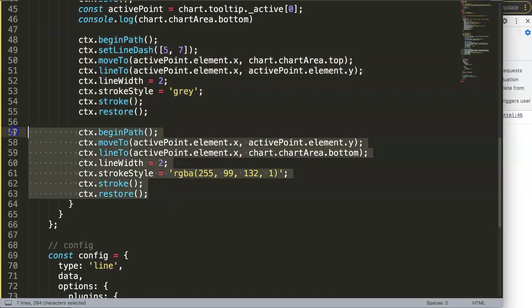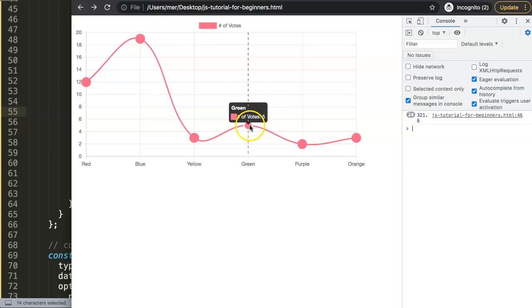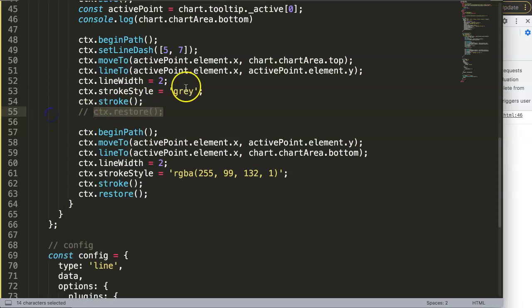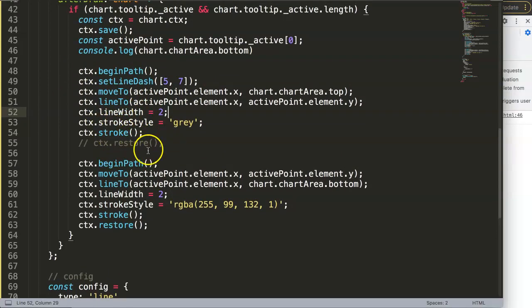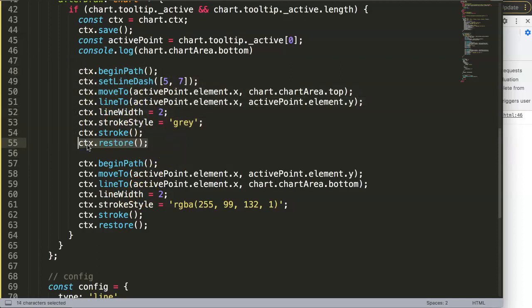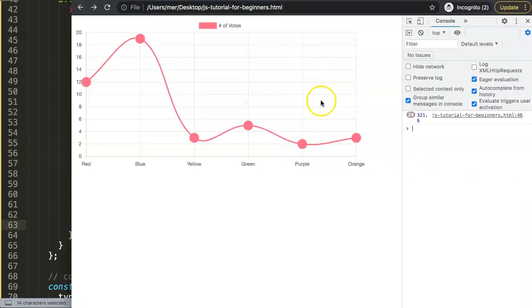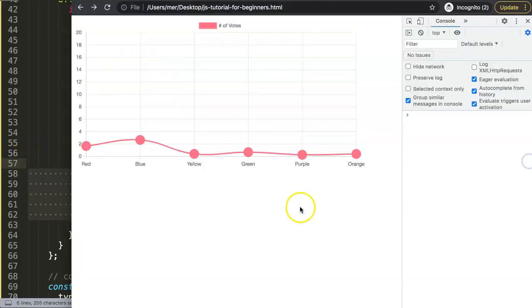Because if I would do this first, let me just show you the restore. If I'm going to hide the restore here, refresh, you will see that first of all the red line is not a solid line anymore because it grabs or remembers any data here. So it remembers any of this data above. That's why we have the restore. We will set it back to the default value. And we have to do this here as well, or else anything else on the chart will be grabbing these settings here. Very important to remember.